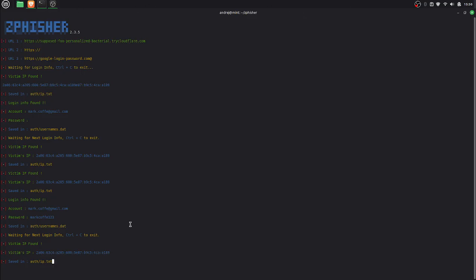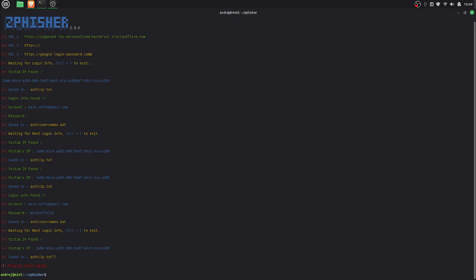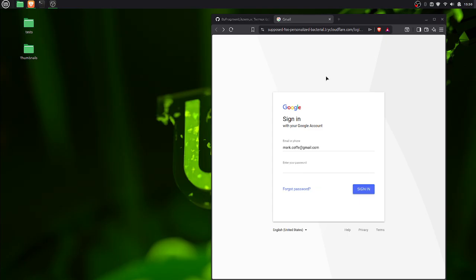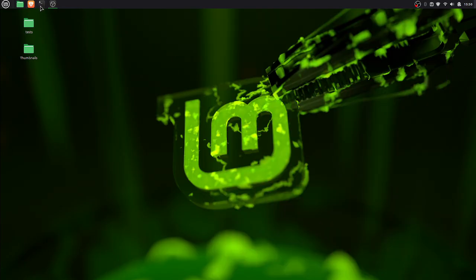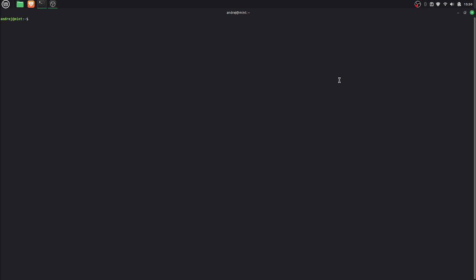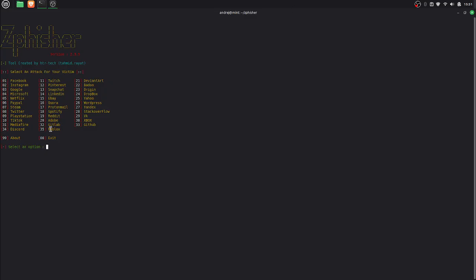So with this information, I can, for example, press Ctrl+C, stop it, exit the terminal. I can turn this off, close all, enter the terminal again, and now I can do something like cd Zphisher again, and then ./Zphisher.sh. I'm running it again. So as I told you earlier, I'm going to show the Roblox too. I can show you something else, but not really needed. You can run it also on your Linux terminal, but today we're going to use Roblox.